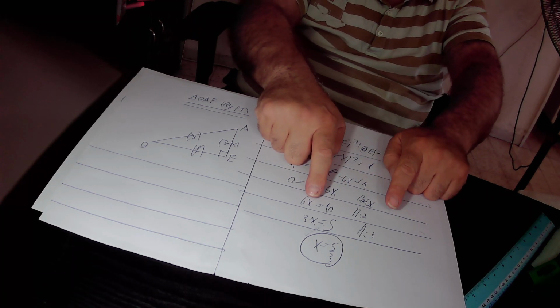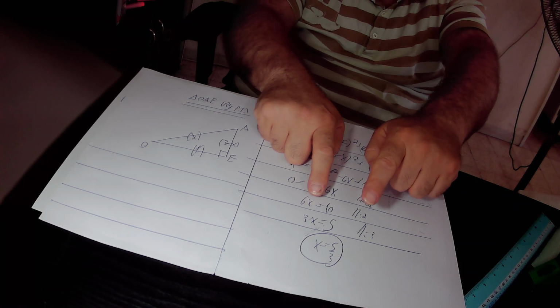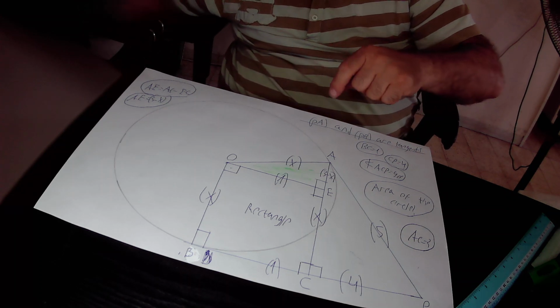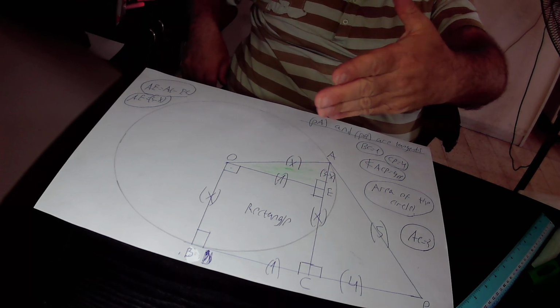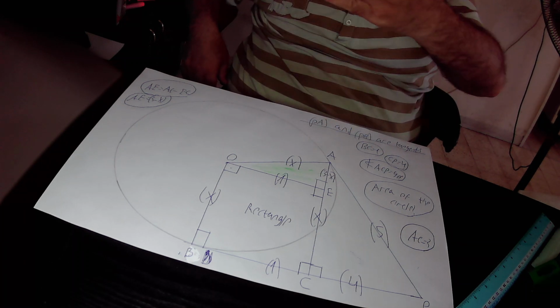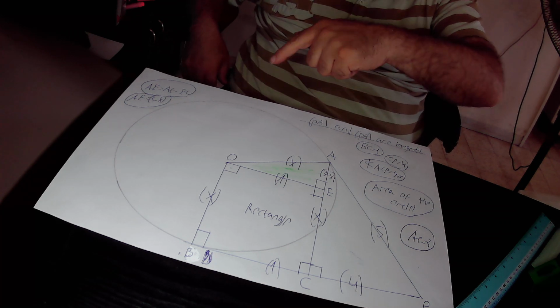Here we divide this equation by 3 and finally find that x equals 5 over 3 in its length. So we found out that the radius x equals 5 over 3 units. That is to say, the radius x of this circle is equal to 5 over 3 units in its length. Our mission is to find out the area of this circle.